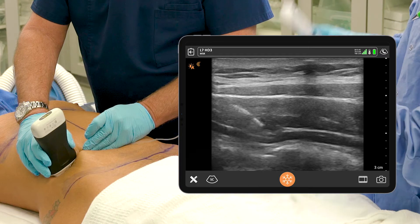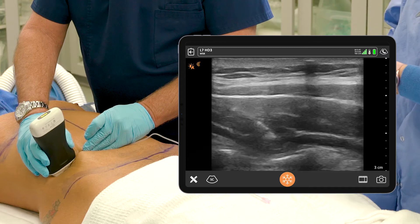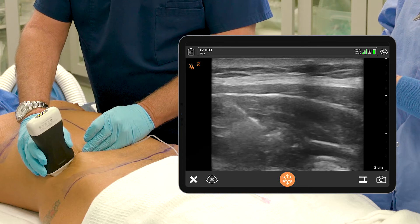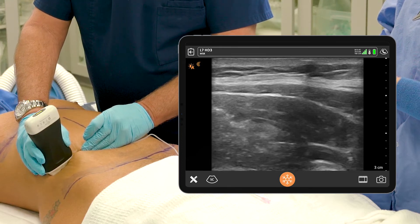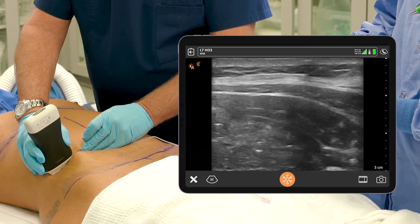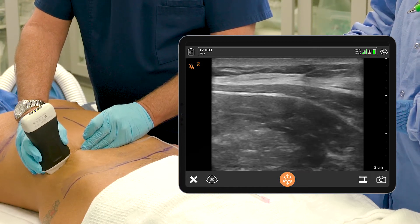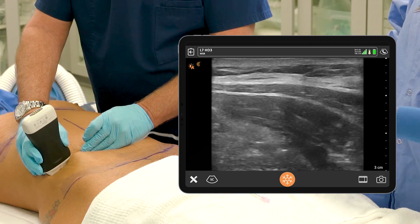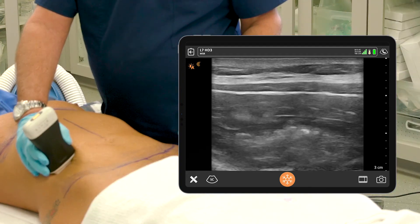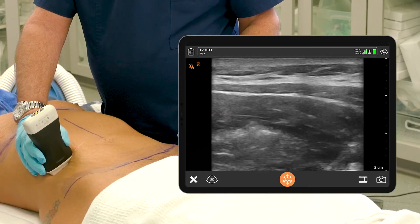Usually it's not that fast — 10 seconds is pretty fast — but typically it takes about 35 to 40 seconds. And there you can see it splitting and separating the muscles. The patients get such good pain relief from this. Because it's a 60 cc mixture, I'll reserve 10 cc's — five from each side — to directly infiltrate the area where we close the diastasis above the umbilicus. With that they get really good pain relief and are in the PACU for about an hour, compared to three or four hours with a mommy makeover before this technique. You can see the internal oblique being pushed upward and the transversalis being pushed downward.